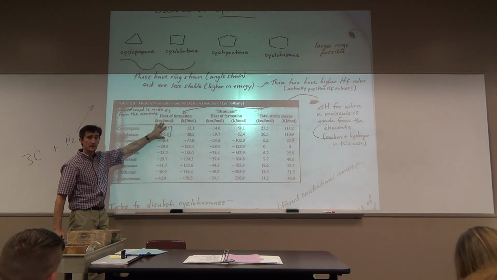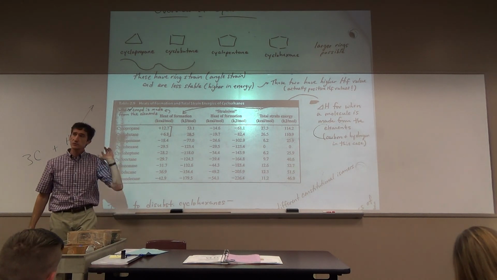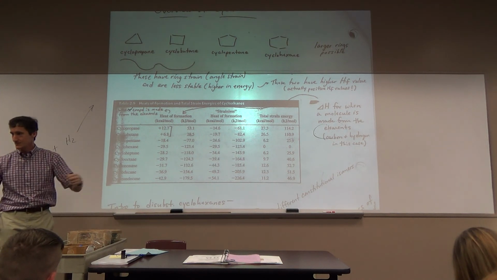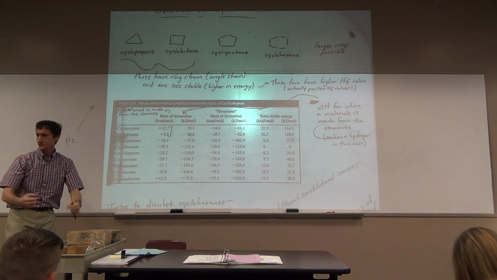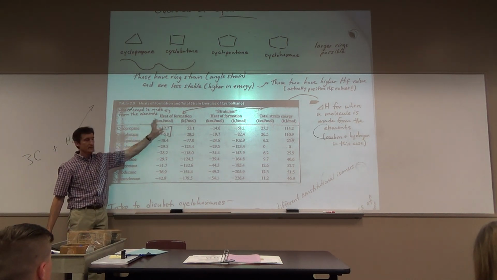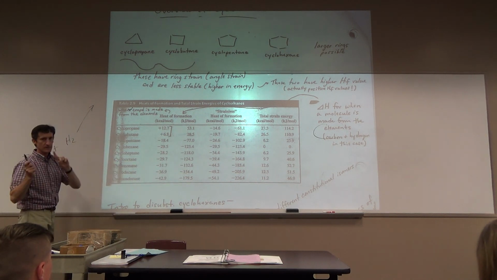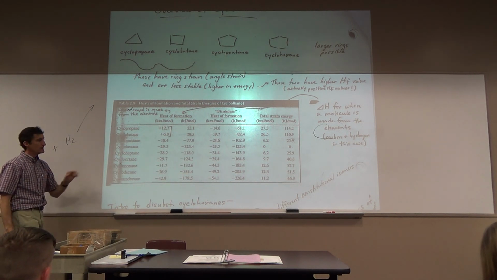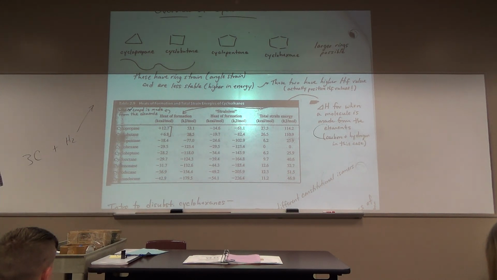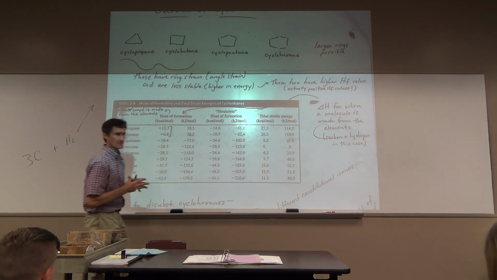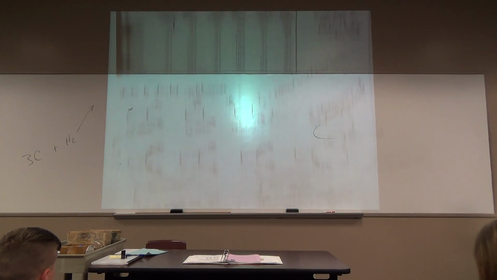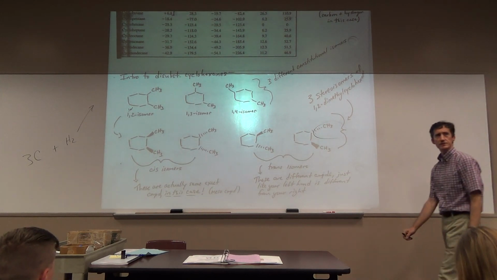These can be determined in the lab. Why does it require heat to make those two small rings? Because they don't want to be made, because you've got to force them to meet the ring strain. Yeah. So that ring strain can be seen in these numbers. There's lots of other numbers here. Main important thing is what I just said, but also we need to start looking at heats of formation. And what does that really mean? What does a heat of formation tell you? Okay? And we're pushing time here.